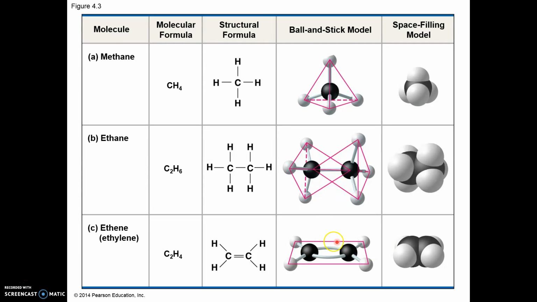Now, if you look at the structure of this, it has a very planar structure, right? It's all sitting in the same plane. And even when you look at the space filling, it looks the same way. This has consequences, and we'll talk about more of those later. Now, if you want to understand why it creates this structure, remind me in class to talk about that. This has to do with the fact that we are forming bonds with pi bonds, and it has a unique arrangement. But we'll talk about that in class if you want to.